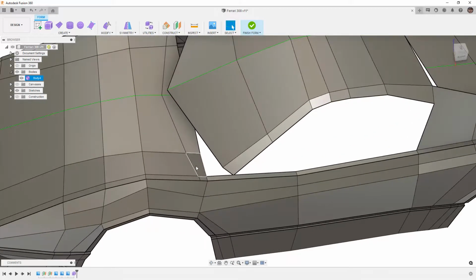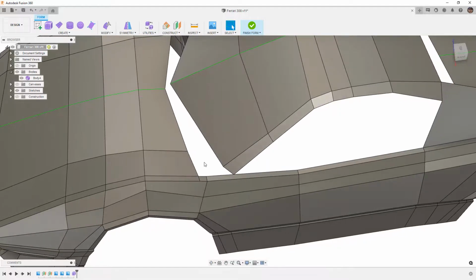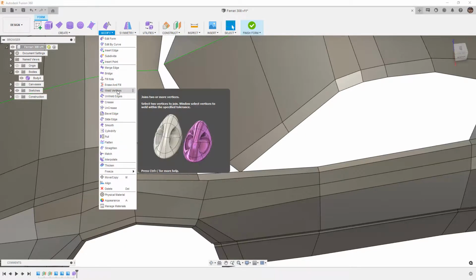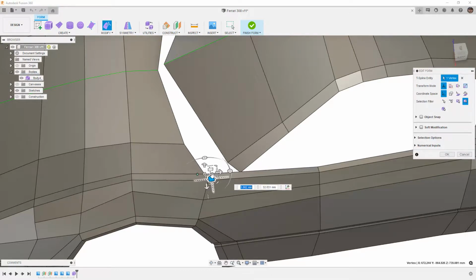This also means that now I can delete these surfaces, and this gives me something to connect my hood to. However, I still have a problem because I don't have anything to connect the A-pillar to. We created this small lip here, hopefully to connect the A-pillar, so that's something that we're going to have to address. As I'm sitting here looking at the patch layout and this T-point that we created, I think the best option is actually to delete this one here, go to Merge, and go to Weld Vertices, and I want to bring this vertex to here. What this is going to allow me to do is still carry that line that I need for this division, and I can now bring this vertex back using Edit Form, and I'm going to connect the A-pillar to it.